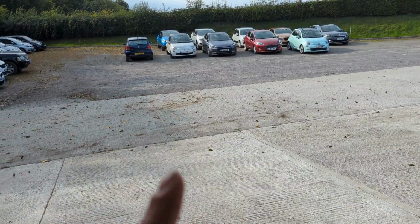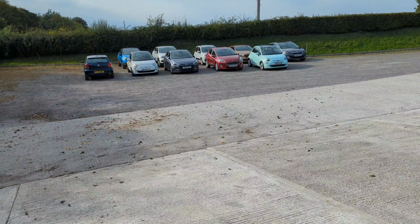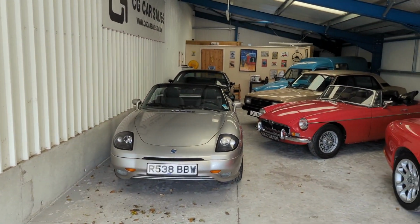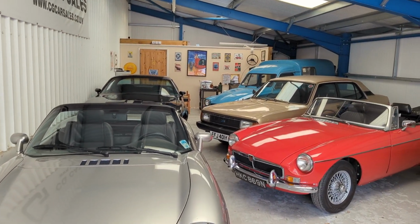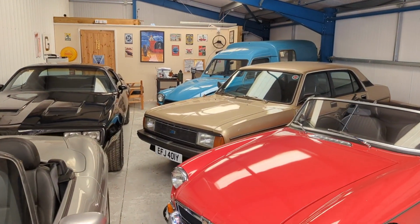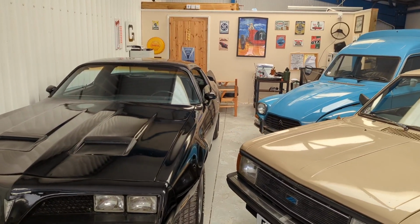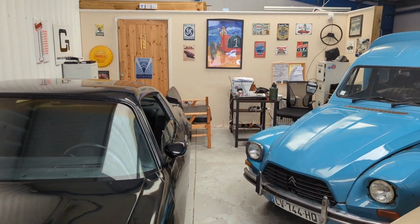He said, because I've been burnt before buying a car, and they told me I absolutely must have the V5. I said, well, that's rubbish. To be honest, I understand, yes, you'd want to see the V5, but actually it's the invoice that is the proof of ownership. So if you are looking to buy cars and you're taking the V5 being present as the thing that's going to protect you and prove the car's yours, then you're looking at the wrong thing. It's far more important that you get some proof that they purchased the vehicle.